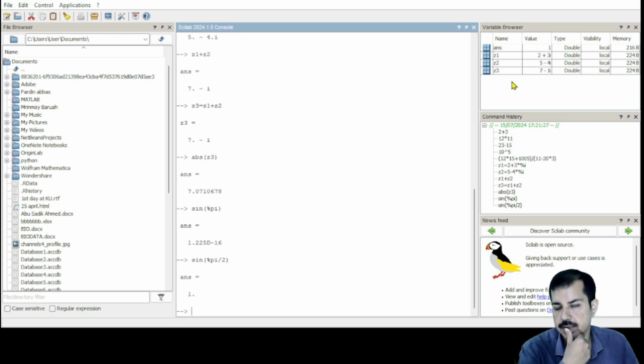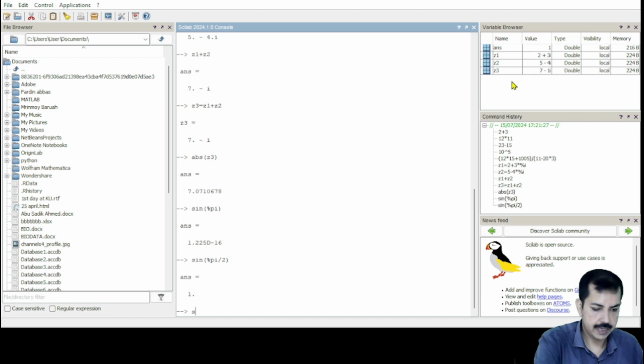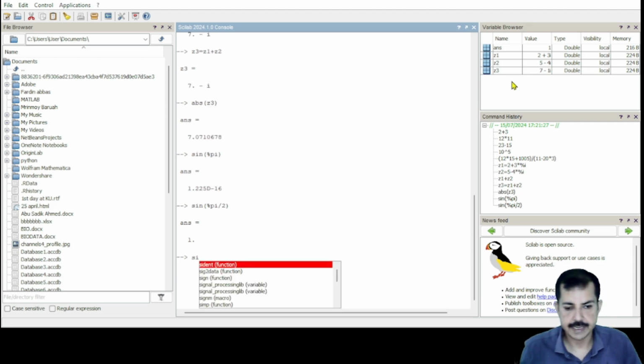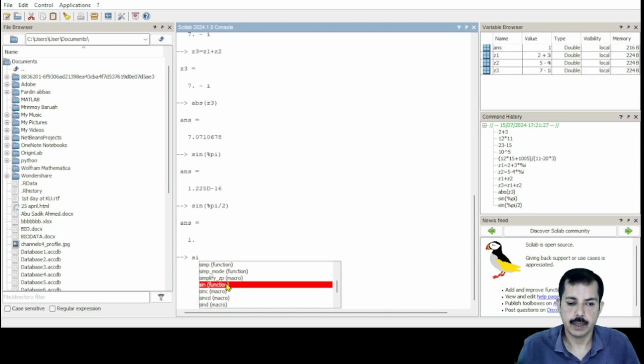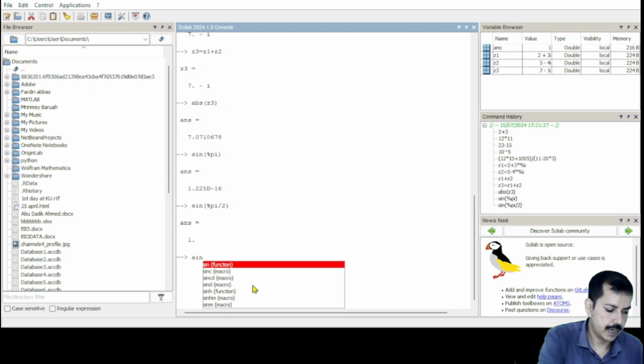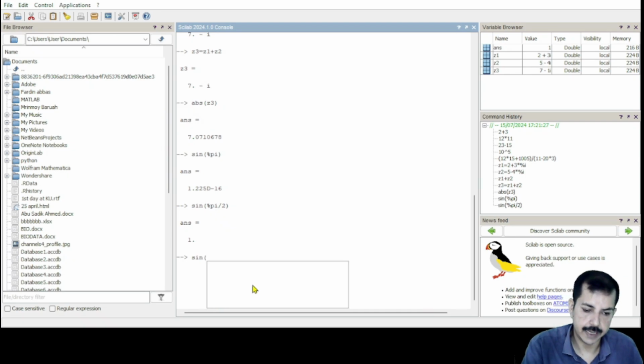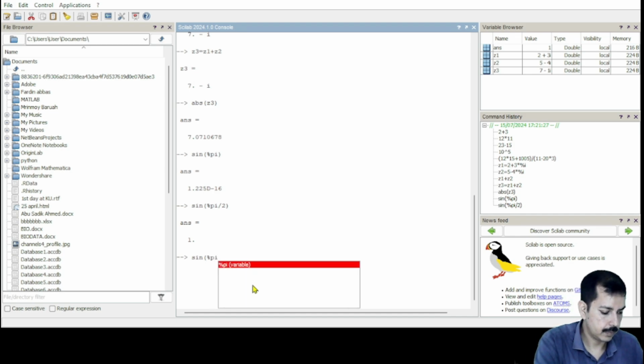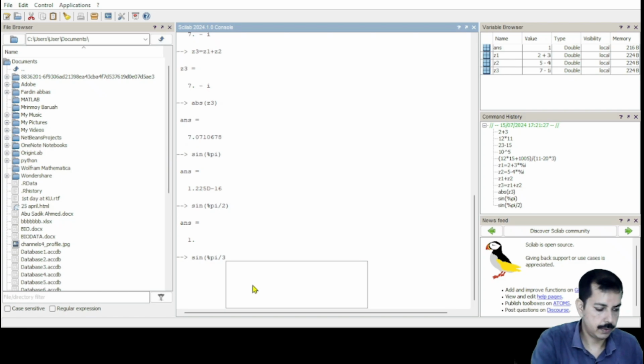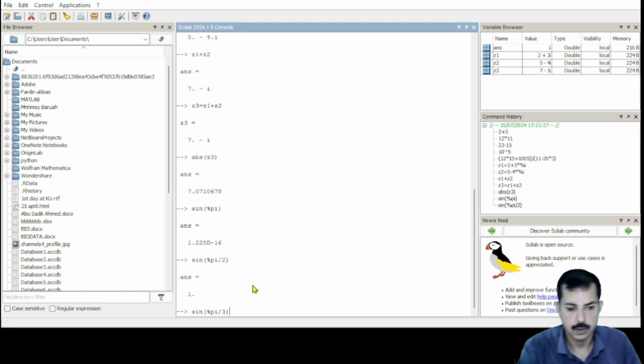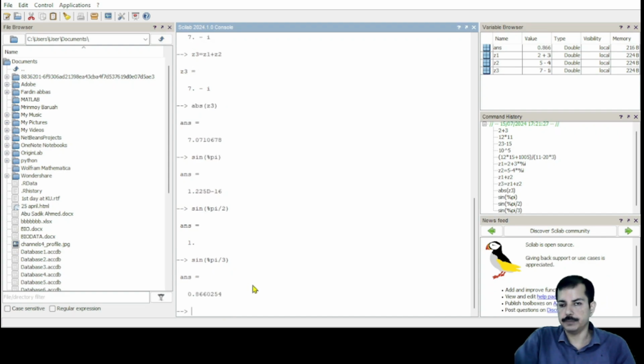Suppose you want to forget about the command. So first you type si, and if you press the tab button, you can find all the similar commands starting with si. Then you write sine, and if you want to find out the value of pi by 3, hit the enter button, and it will display its value.